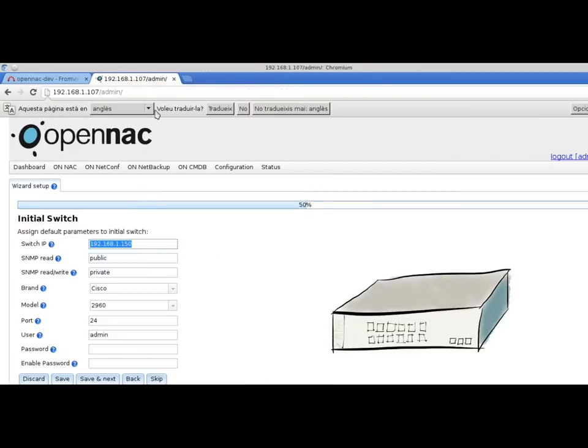What is the SNMP read write parameter? What is the brand that we are using? In this case we are using a Cisco 2960. We have several models that are already supported, and we are updating this list, of course.